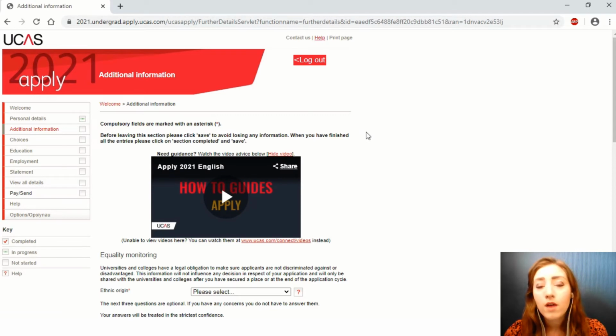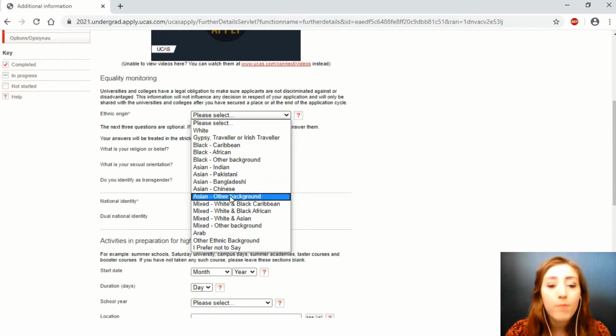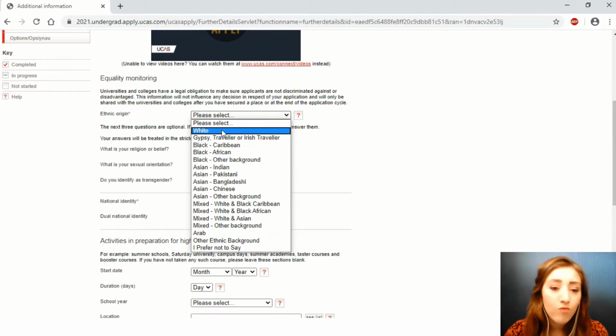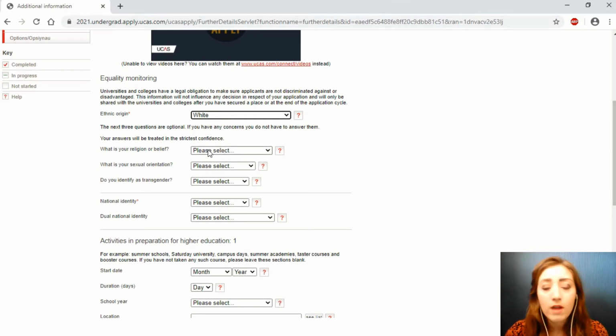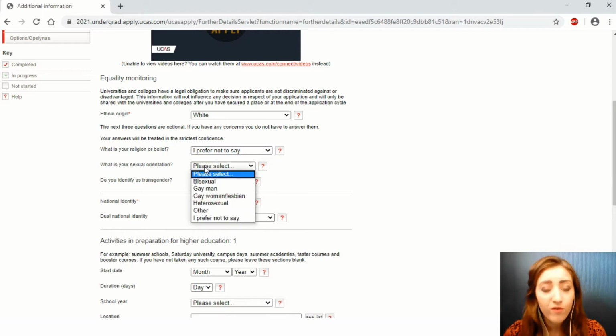Equality, so a lot of these technically might be used for statistics. I personally do not tend to share my religion or sexual orientation with anyone, but that's just personal preference. You may be happy to. Ethnic origin, that's up to you, that's how you feel.